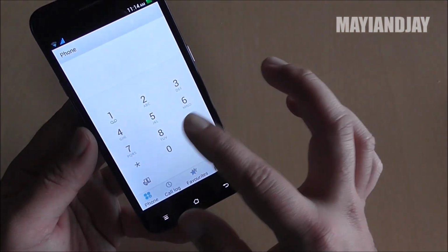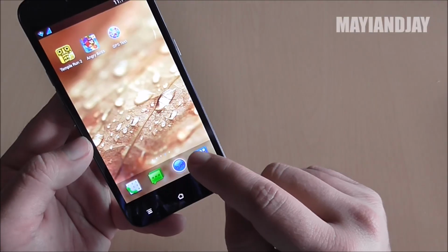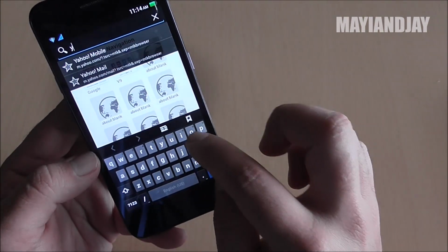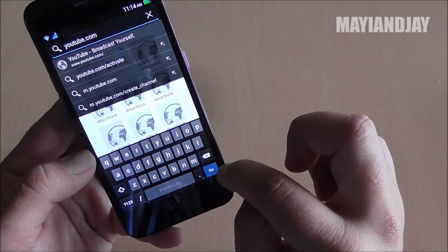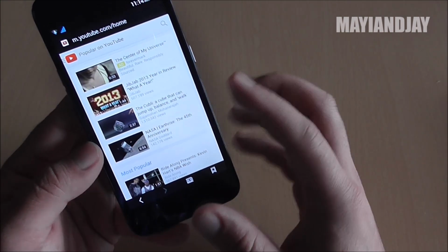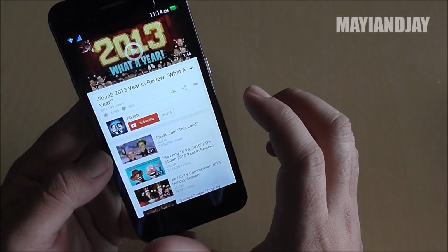And then here we have the dialer. It's pretty much the standard dialer. Now I like the theme installed on this device. And then here we have the messaging application. And here we have the browser. The browser is very fast. So we're going to go ahead and open here youtube.com. Alright guys, so there you see it. Let's open here any video. Let's see, let's open this one right here.